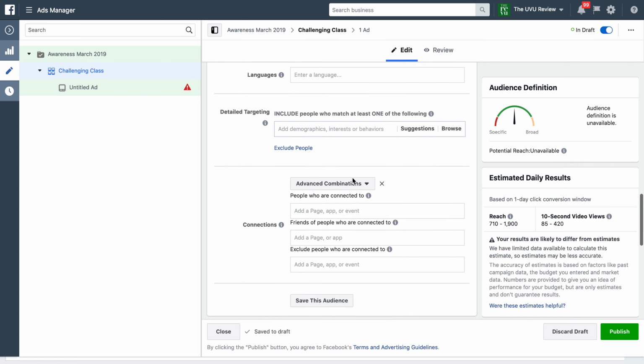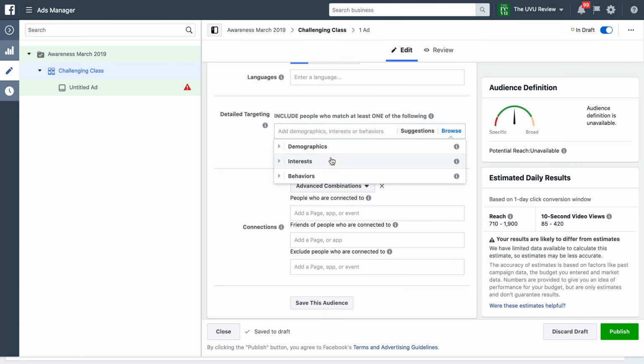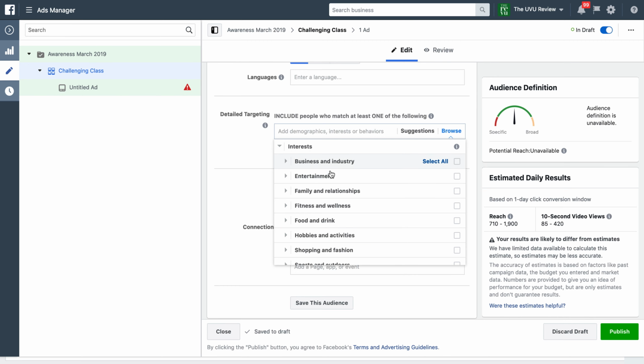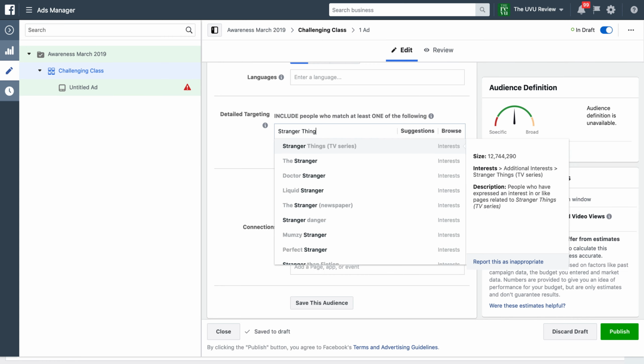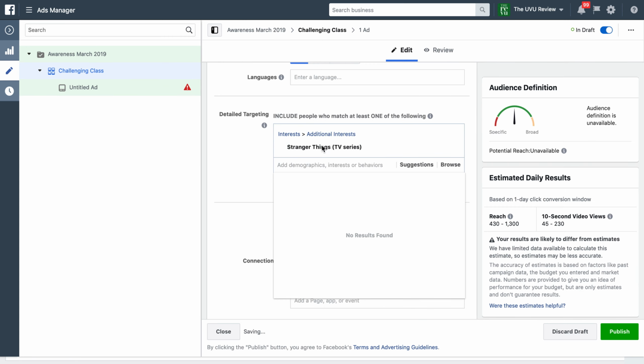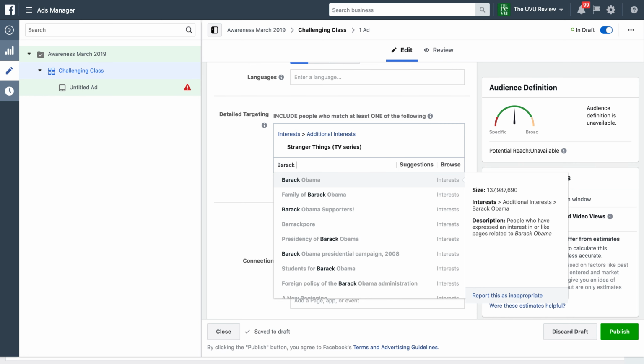And now when you're doing targeting, remember what I said in the last video. If you watched it, if you haven't, go watch it. Target by interests, like what they're interested in. You could be like, oh, they like Stranger Things, so you could target people if they like Stranger Things. If you're in a dental association, you could put thought leaders in the dental industry. You could put their names. So if your research says that the people that you want to sell to like Barack Obama.